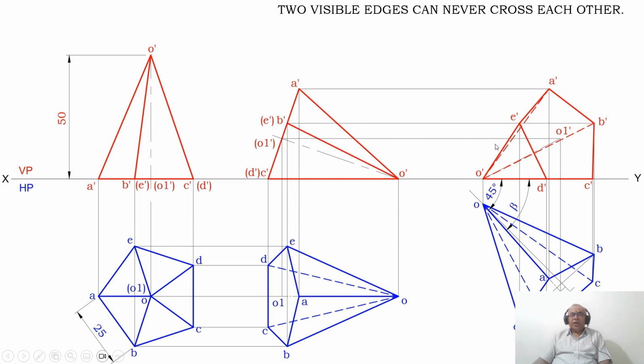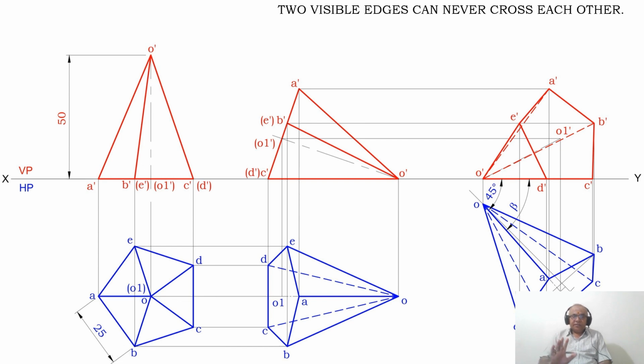How do I know that my problem is right? You can see that the pentagonal pyramid, with base 25 mm and height 50 mm, is resting on one of the triangular faces. Since the axis is inclined to HP, you are getting the apparent length, and the inclination given is the true inclination. So I need to find out the apparent inclination here. Once we found that apparent inclination, on that apparent inclination line we reproduce the same sketch, and then you can see even in the final position the triangular face O dash, D dash and C dash is resting on HP. So this is how you will be able to analyze and solve the problem on the pentagonal pyramid, which is resting on one of its triangular faces on HP.